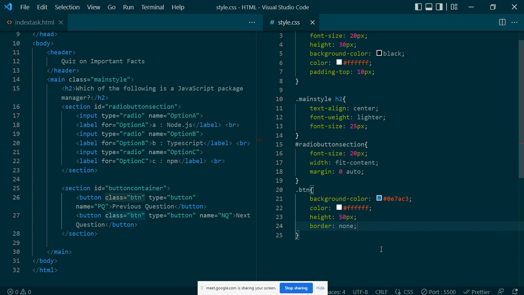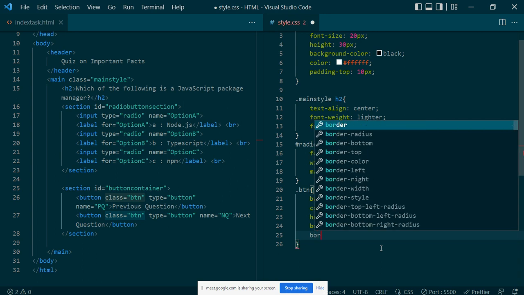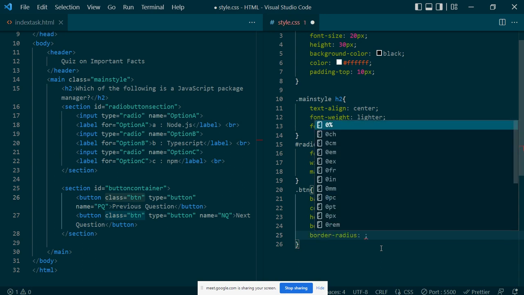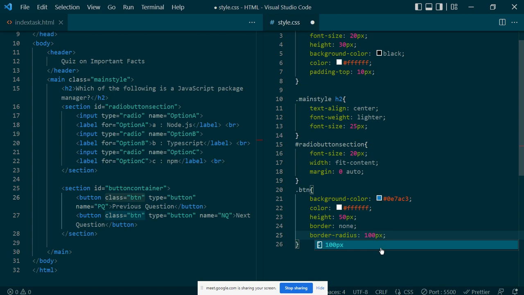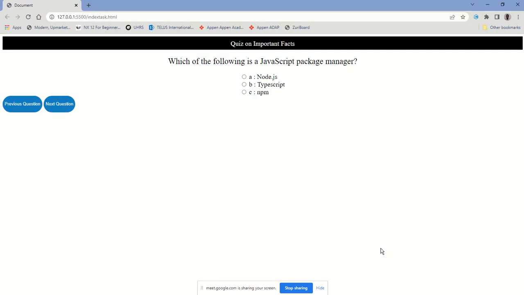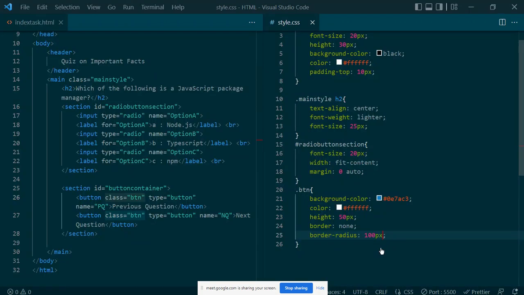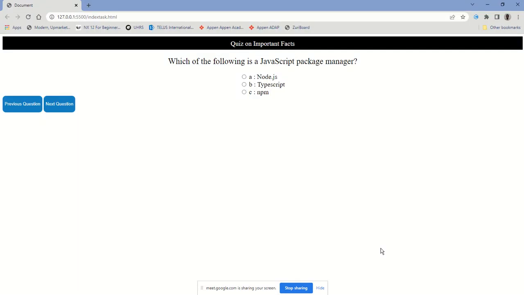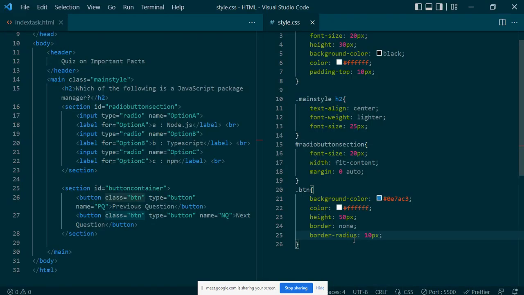To give it a little bit of a rounded edge, it will be border radius. If I do 100 px, you see that the button becomes circular. So I can say 10. You see the effect of 10, still too much, 5. And I get the desired effect.